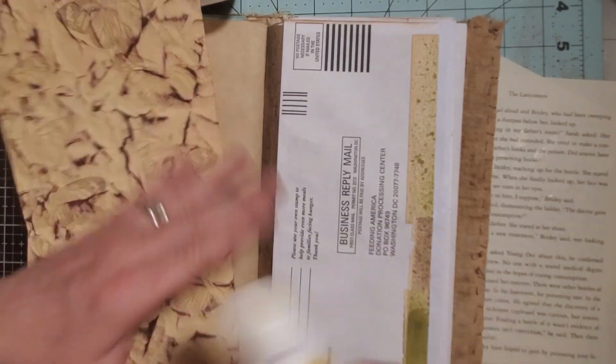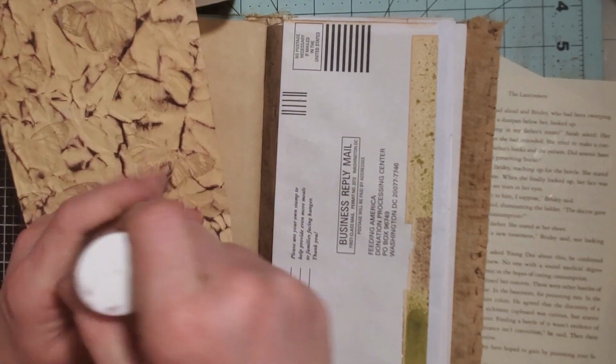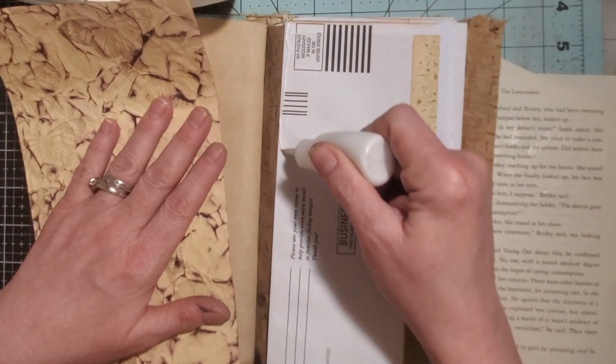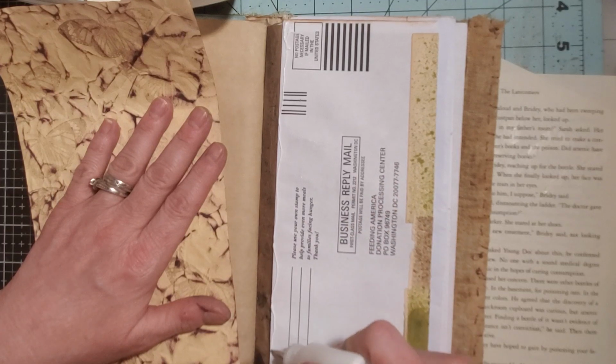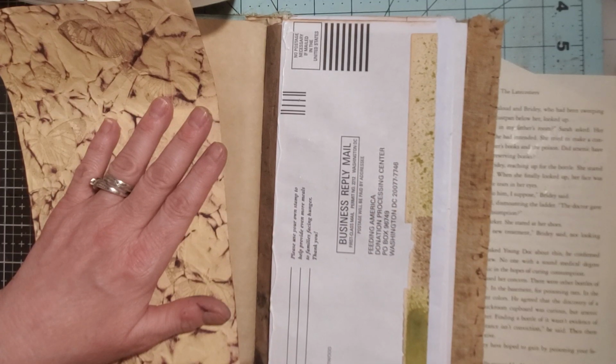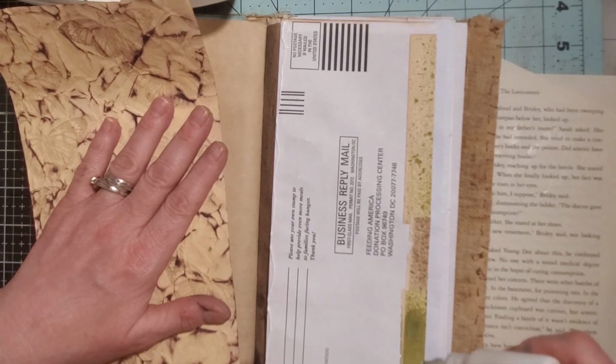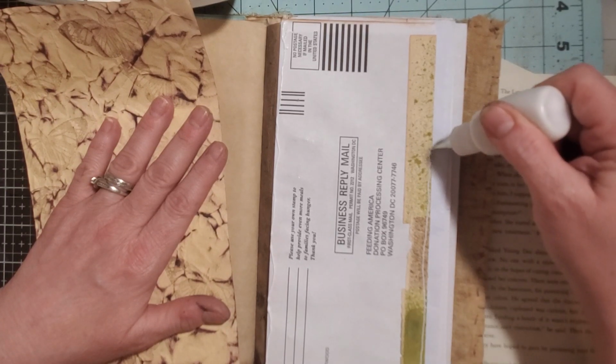So we're going to do this. You know what? I think instead of the glue stick, I'm going to use the glue. Because this paper's pretty thick, it can handle it. And then that way we know it's down good. Stick a little bit under there where that tears at.